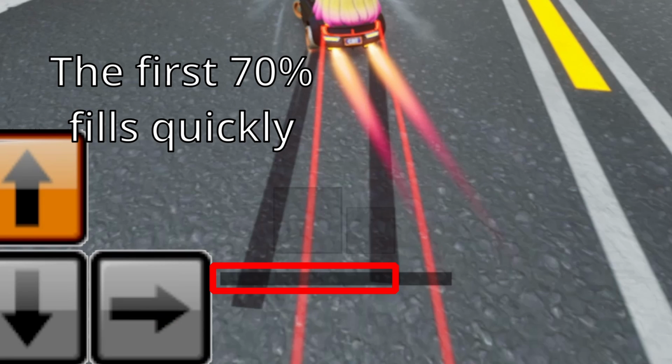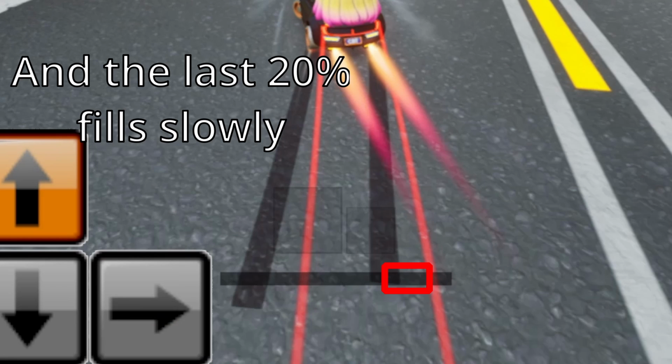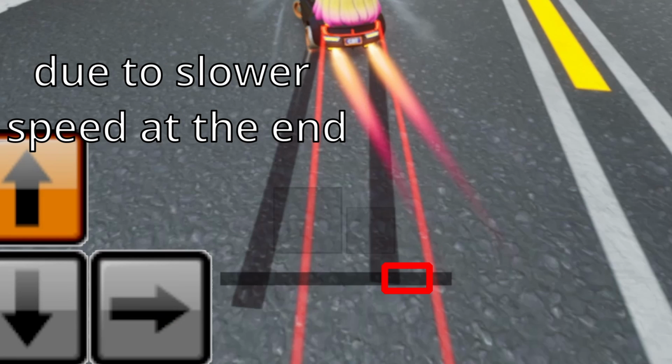For a U-turn drift, this initial fast nitro fill rate lasts longer because holding the drift button forces the cart into a tight circular path. The nitro fill rate towards the end of the drift is very slow due to the deceleration from the sharp cart angle of the drift.